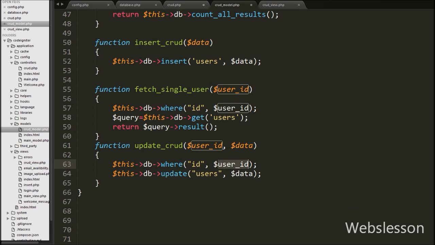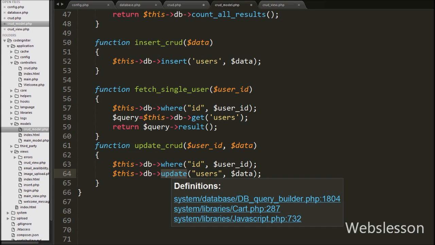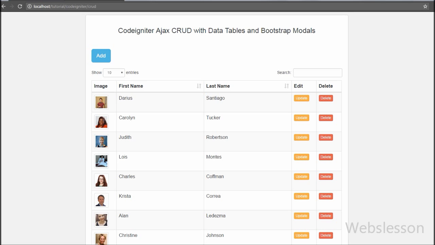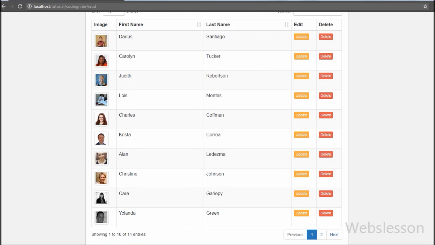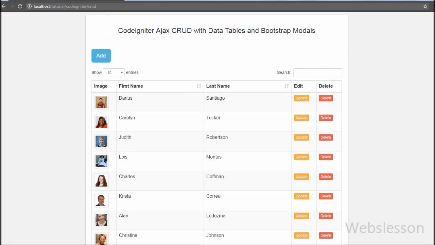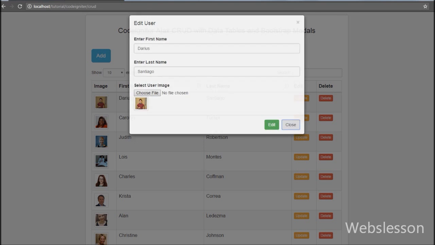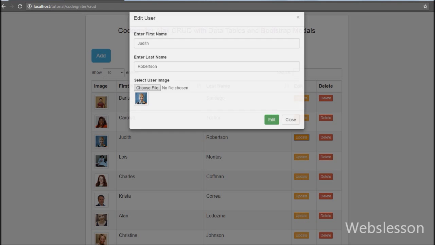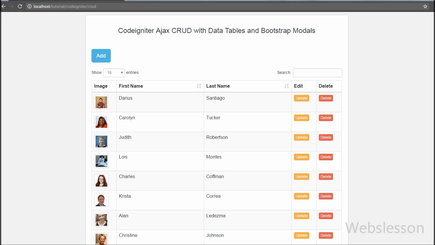So our code is ready for updating user data in the Codeigniter framework by using Ajax. So we have saved this code and checked the output in the browser. Friends, you can see the user data in the data table with update and delete buttons. When we click on the first user's update button, then a modal pops up on the web page, and under the modal we can see one form with fields, and those fields have been filled with that user's data in the text boxes and the image displayed below the file tag. The text of the submit button has been changed from add to edit.